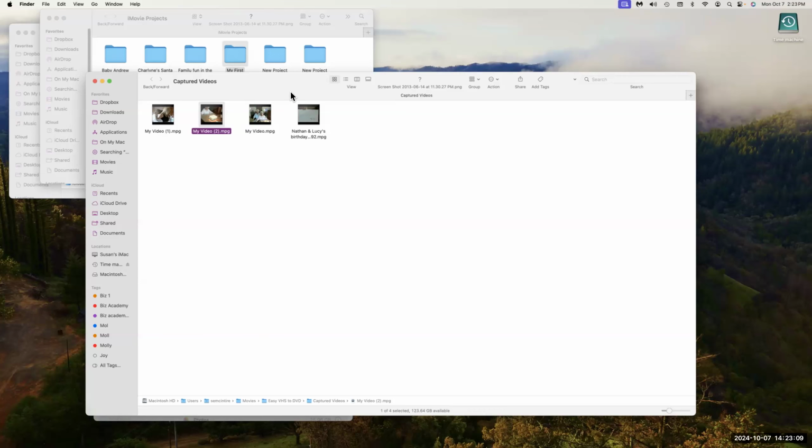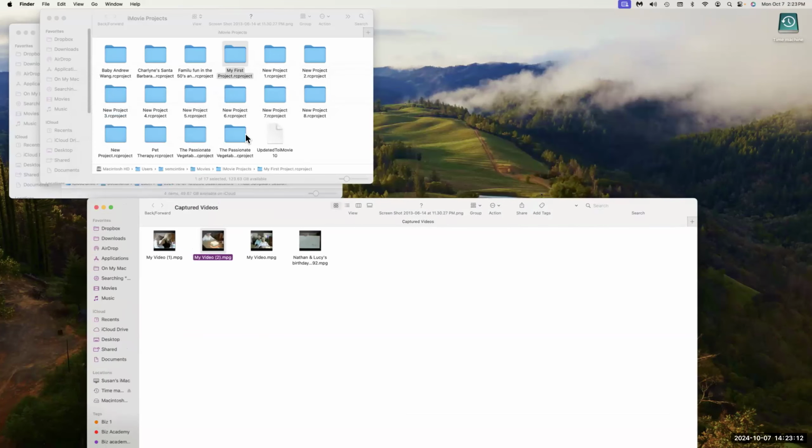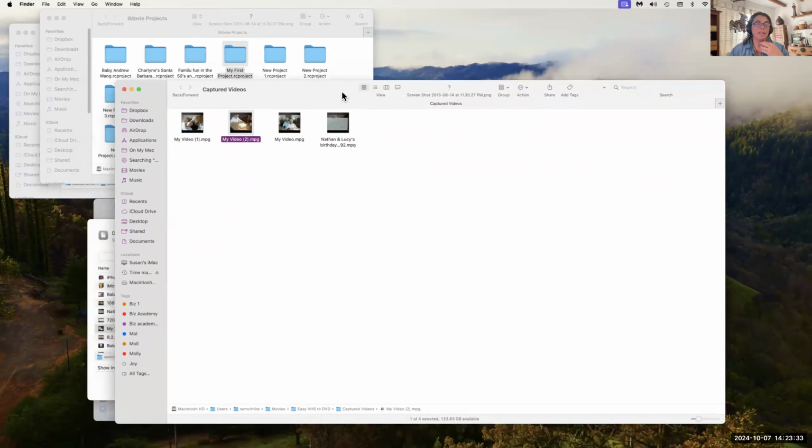Okay. Now, what's your question now? My question is up here, I have all these folders in iMovie projects and here captured videos. I don't know what captured videos means when it's a whole other page. And I mean, why wouldn't it be up here? Well, move that up again so I can see the path bar to the captured videos. Just move it up because when you do that, I can't see. It says that your captured videos are in the easy VHS to video movies. So this is different than your iMovie folder.